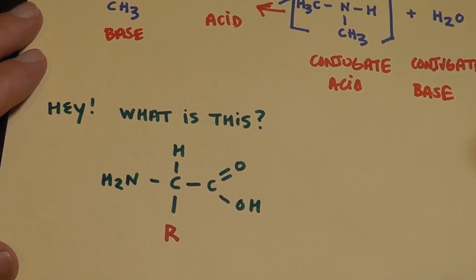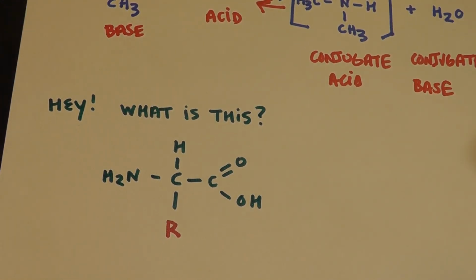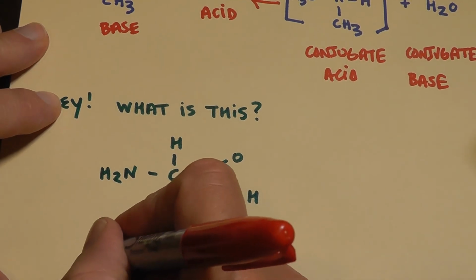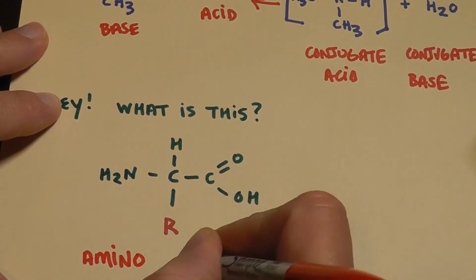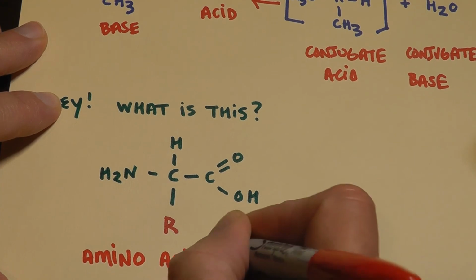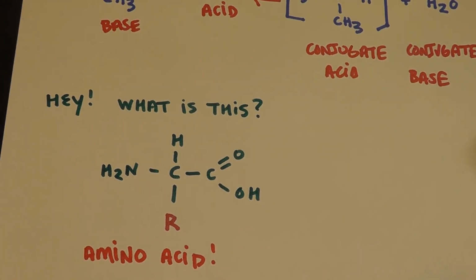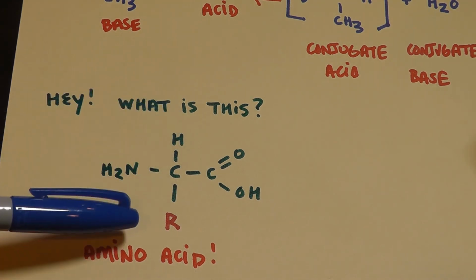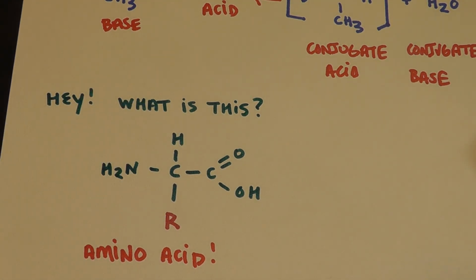Hey, what is this? What's that thing? Hey, it's a carboxylic acid and an amine. And that is an amino acid. Sound familiar? You folks who take protein powder know what those things are. And you've got 20 of them. And what makes them unique is this chain. All of them have this acid, amine, hydrogen, and the side chain. That's called a side chain.